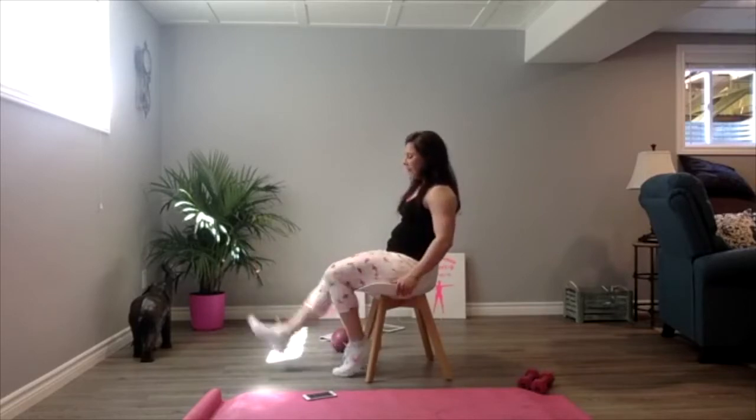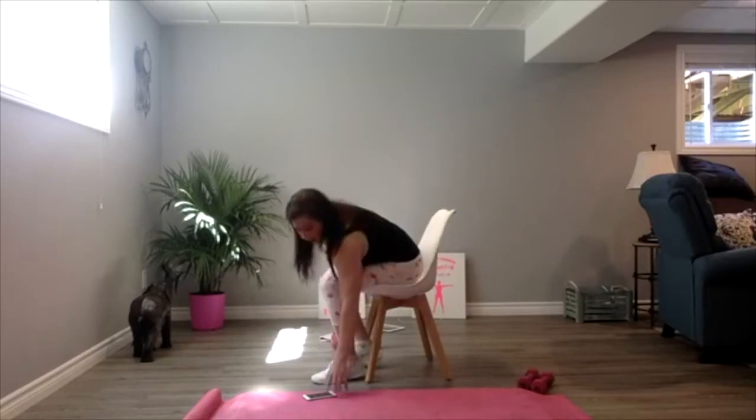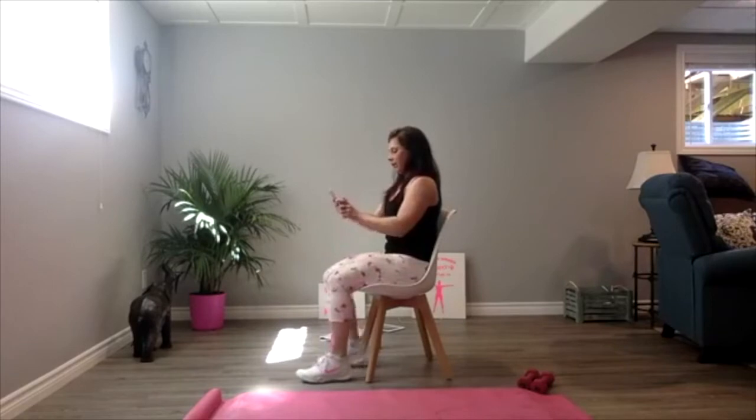3, 2, 1. Switch legs. Seconds. Keeping up with your strength and your balance is very important if you have MS. These are exercises that if you do have MS, you can do every day, every other day, to keep up with your strength and balance. That's time, and it's really going to be very beneficial to you.